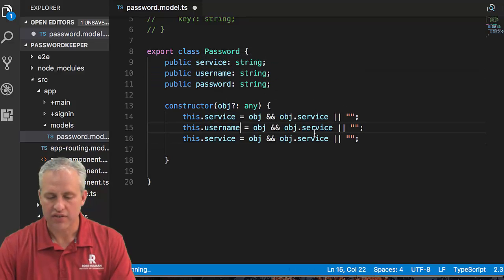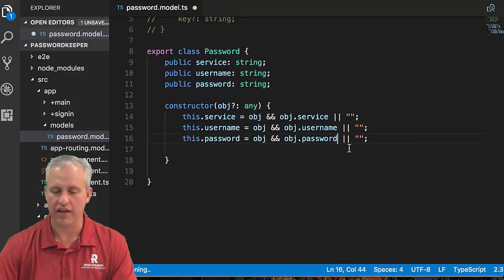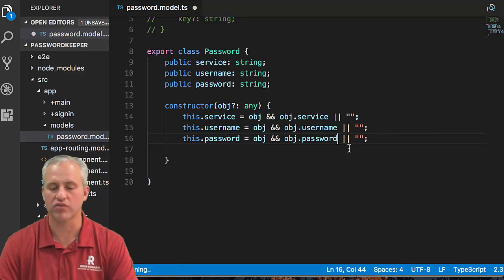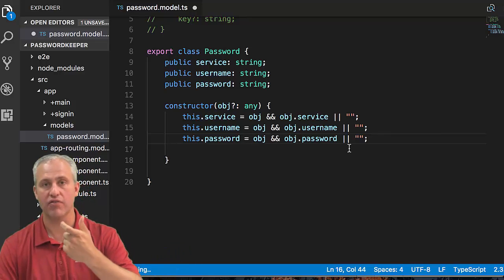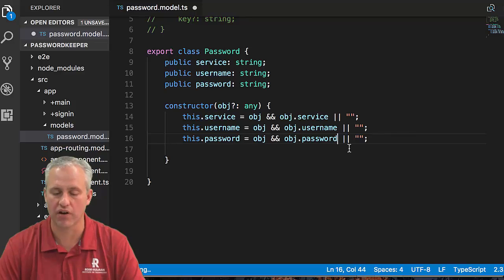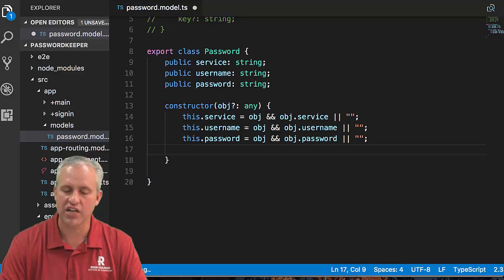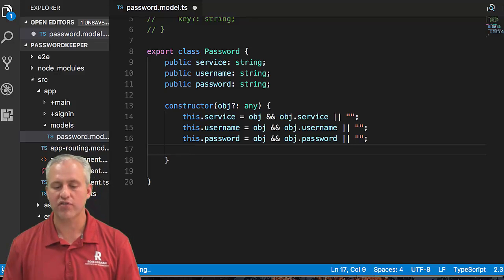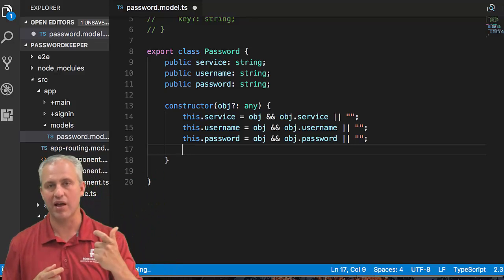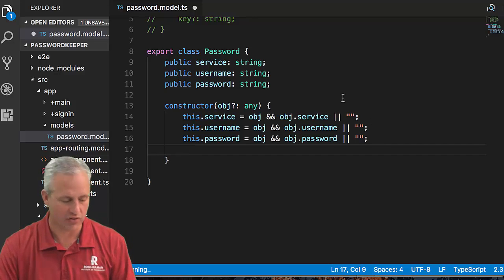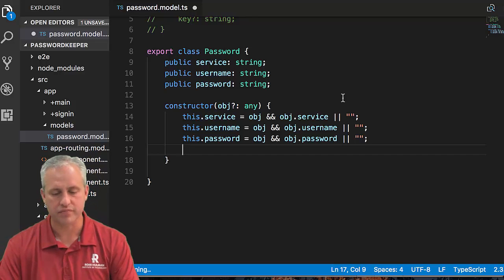And the nice thing about this is now you can pass in nothing, and it'll just kind of create a blank password for you. Or you could pass in another password that's fully populated, and it'll grab those things off. Or you could pass in a Firebase Snapshot, which is what we're going to do quite a bit, and you could make an actual class. The limitation is that you do have to be careful, because like if you get a Firebase Snapshot, it's not really this class. It just conforms to it. Some details on that I'll gloss over.